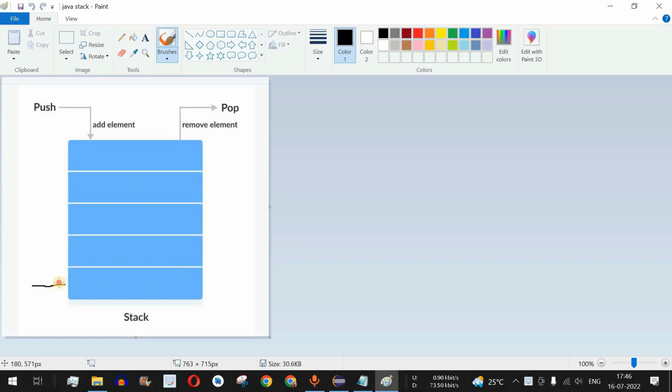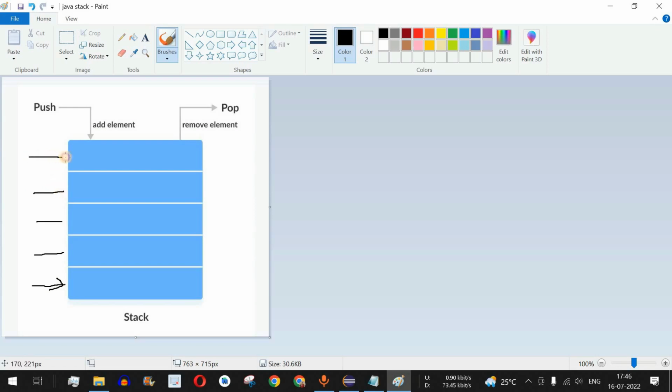So this element was added first, that is the first element, then we had the second element over here, third element, fourth element, and there are a total of five elements now, with the fifth at the top of the stack. Now guys, the new element, that is the sixth element, whenever you add it, will be added at the top of the stack over here. So this is 5th, and then this is 4th, this is 3rd, this is 2nd, and this is 1st.